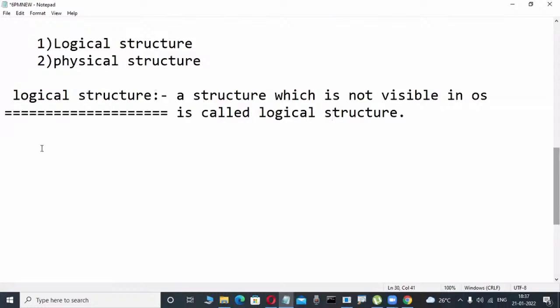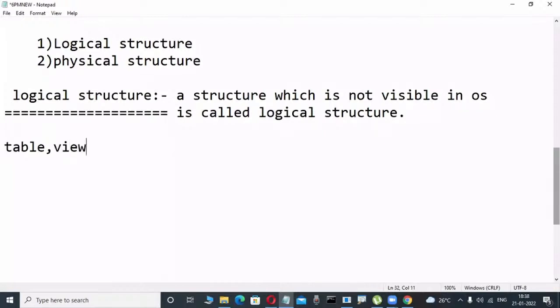But in this logical structure, developers are working. Suppose I'm a PL/SQL developer, you're a SQL developer, there are Java developers, .NET developers, Python developers, ETL developers. All these people are working in the logical structure. That logical structure contains tables in Oracle, SQL Server, and MySQL.